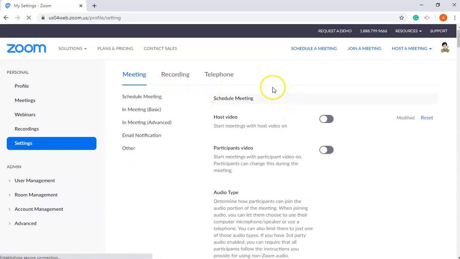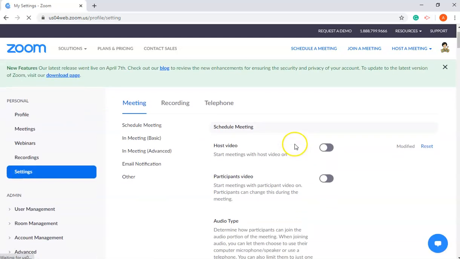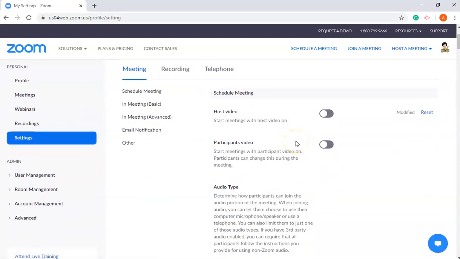I'm going to go through the meetings settings first. In the app, when I did the settings in the previous video, you can also do some of the settings there, like host video, start meetings with host video on. You can do that in the app as well as here in the website. So I would just switch it off. When you switch it on, you just pull that circular thing and it will turn blue. If it's blue, it means switched on. If it's gray, it means you have disabled it.